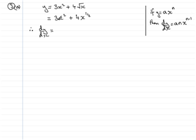So I'm going to use that idea here. We have 3x squared; when we differentiate this we have 3 times 2, which is 6, reduce the power by 1, and that's x to the power 1. Notice I don't bother putting the 1 in. We come on to this term, so differentiating this we have 4 times a half, which is 2, reduce the power by 1, and we get x to the power minus a half.